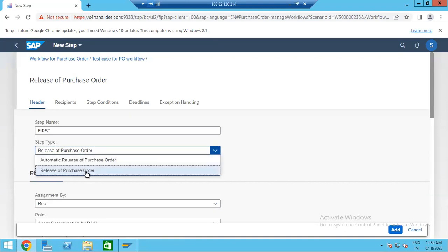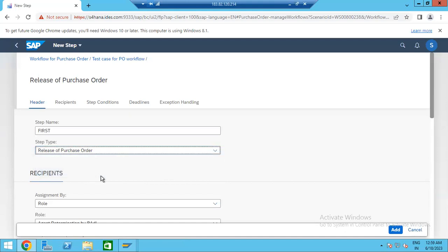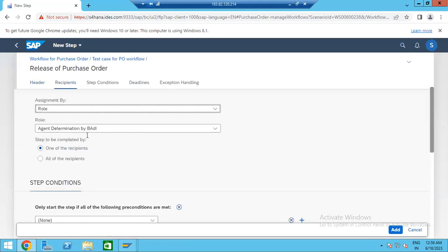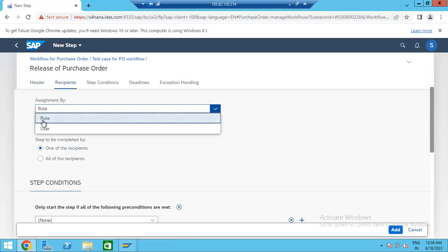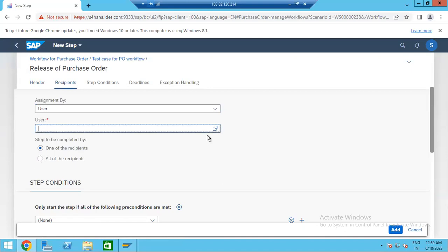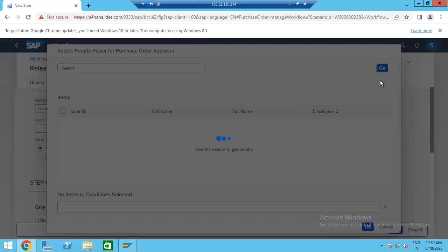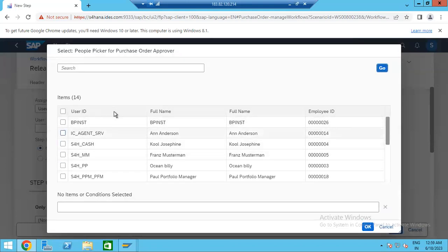I'm going for the manual release procedure. If you are going for customization, you can use the role, or else you can use the username here and search. You can see the different users who are there, and they will be displayed here.